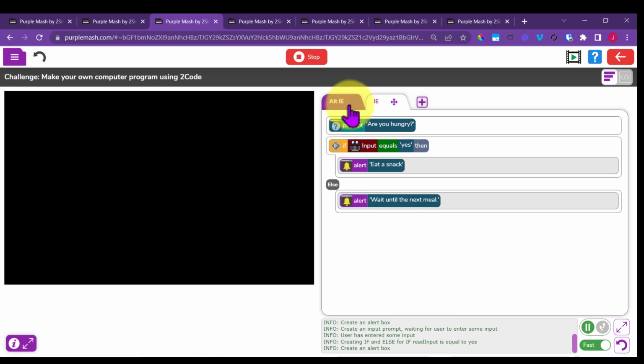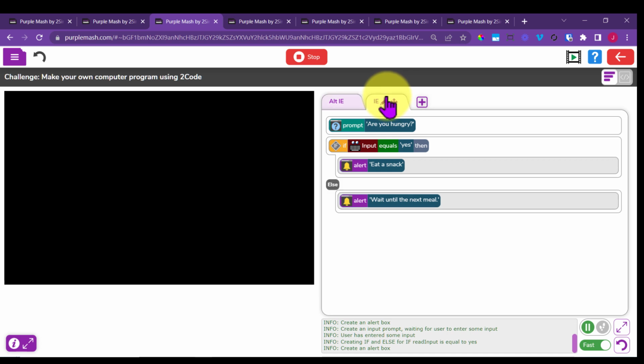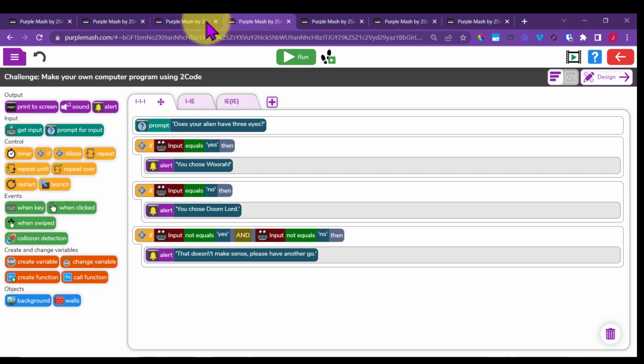Now it's worth just thinking about this, because these two different ways of doing it, at the moment, they don't look significantly different. But when we get onto multiple options, so there's not just two possibilities that we're thinking about, we may be thinking about 3, 4, 5, 6, 7 possibilities. One of them's a lot easier for children to think about and build from. So let's carry on and have a look at this.